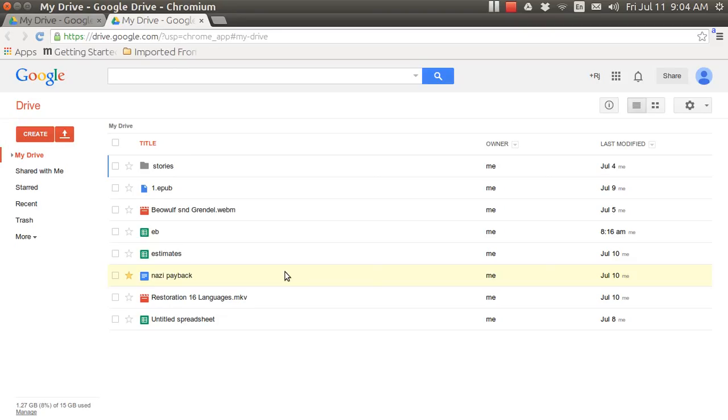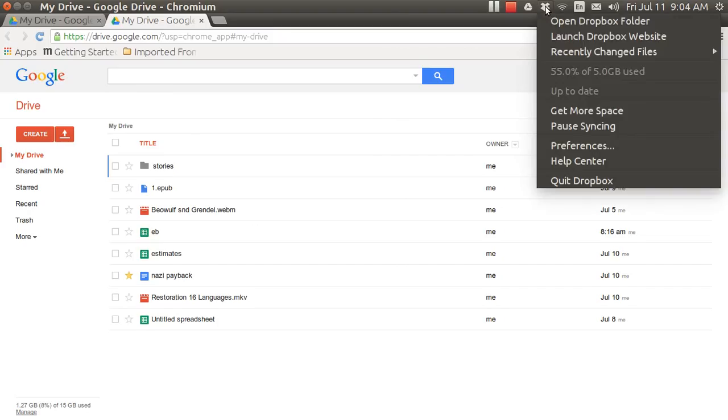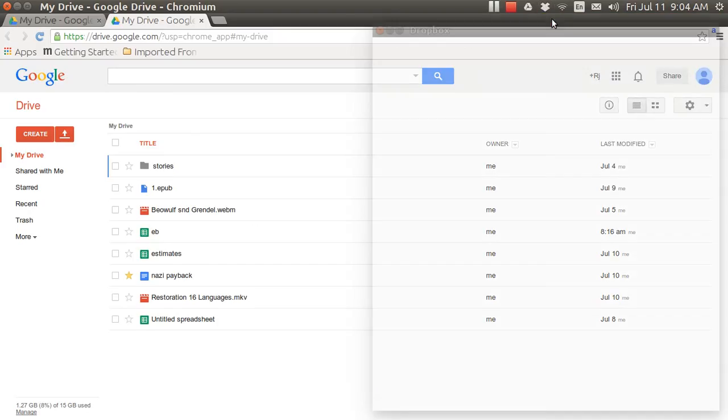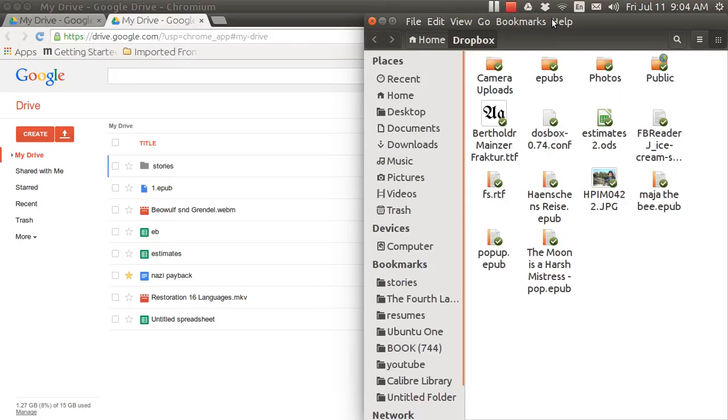This video tutorial in Ubuntu Basics shows a little bit about how you can use the Google Cloud to good advantage on an Ubuntu computer. I used to use Ubuntu One, and then Ubuntu One went out of business. I also got Dropbox, and Dropbox is pretty nice. It offers 5 gigabytes for free, and there's a public folder that you can put your stuff in that you want anyone and everyone to see.